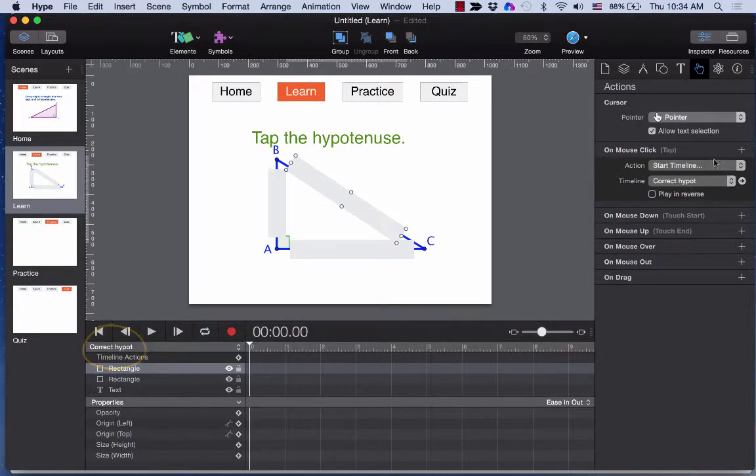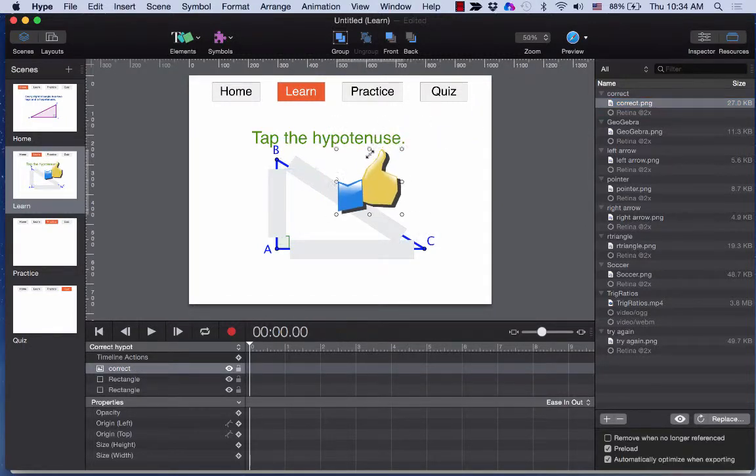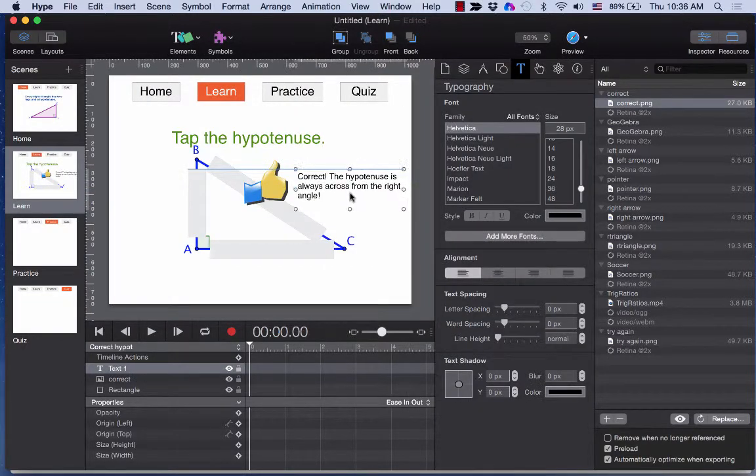And now I'm going to create an animation, and that animation will play a response for my end user to know that they either got it correct or they got it incorrect. On this particular animation, it was the correct choice, so they're going to get a thumbs up, and they'll get a little text box response that says correct, and then they'll also get an arrow that navigates onto that screen and allows them to go to the next practice.